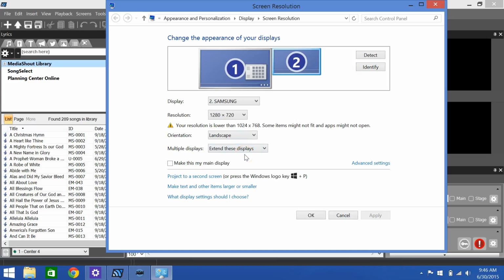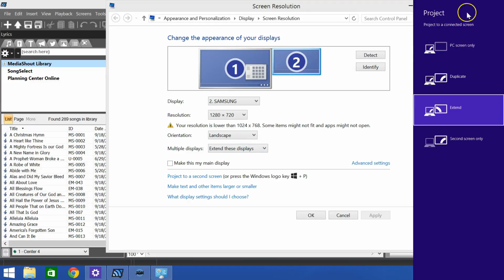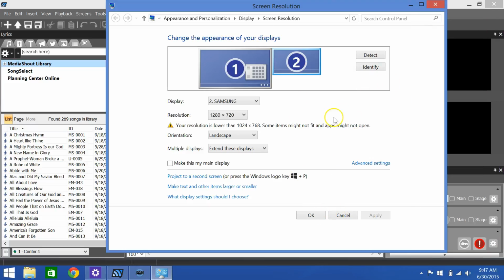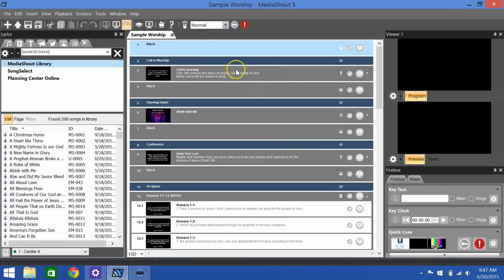On this computer, you click Windows P, and I can choose to show it on the PC, duplicate the screen, but we want to choose Extend, because on the laptop itself, we want to display the controls, and on the screen, we only want to display the presentation. So you're going to want to make sure that this is set up well ahead of time, and you're also going to make sure, each time you do this presentation, that things are looking good for chapel service, because we don't want any accidents, technical difficulties, or real distractions.